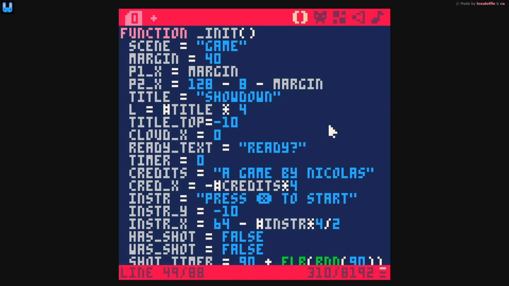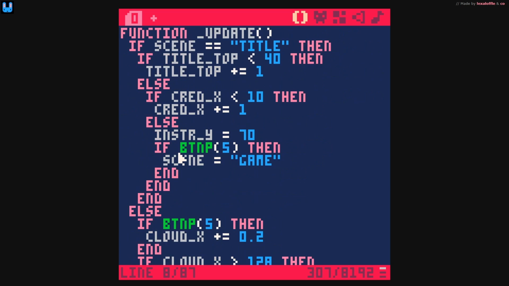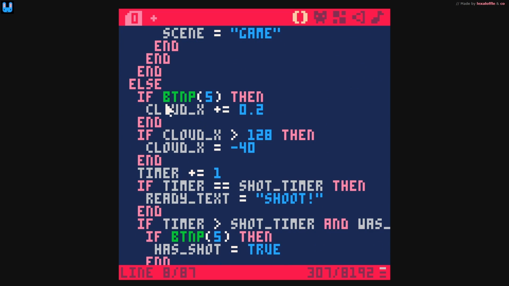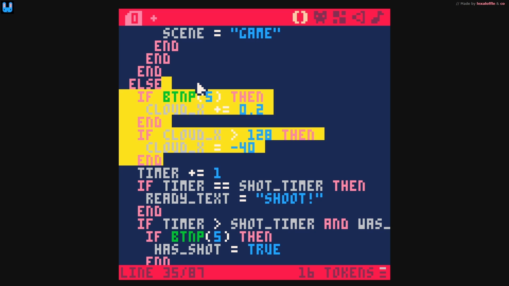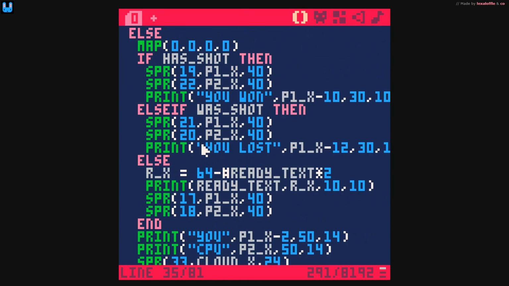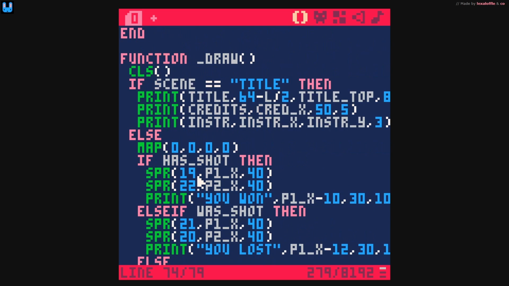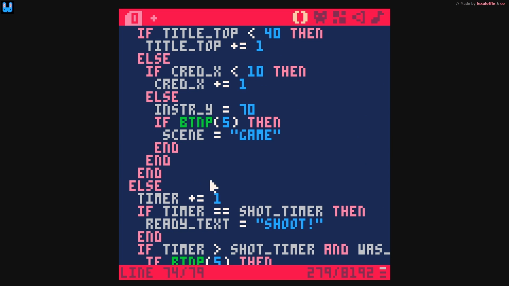Okay, so back into our code, there's actually a couple of things that I want to do before we add levels. First of all, I just want to make sure that we only keep here the elements which are important for the game. We don't need to move the cloud anymore. So let's go ahead and delete this code here. And wherever we're moving the cloud, so right now we are bringing it back to the left, we can just delete this code altogether. We don't necessarily need to draw it anymore either. Let's go ahead and delete this. All right, so now let's go ahead and save.